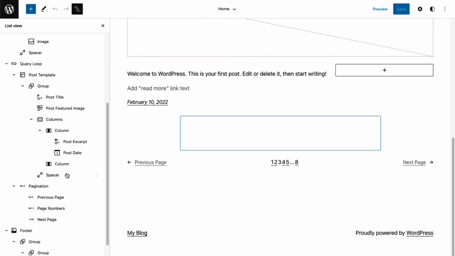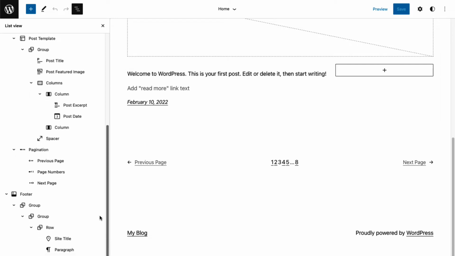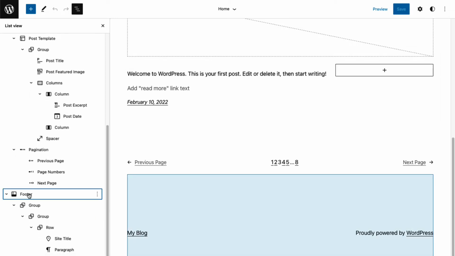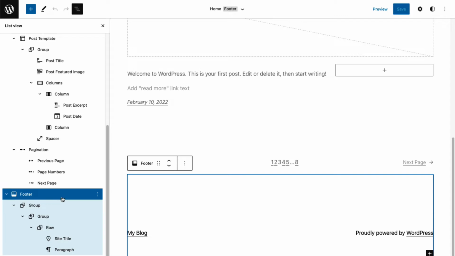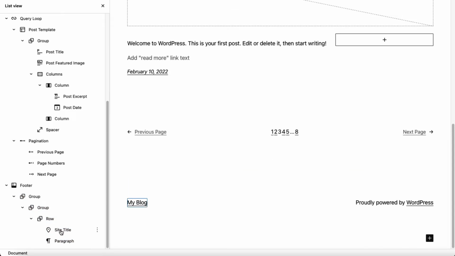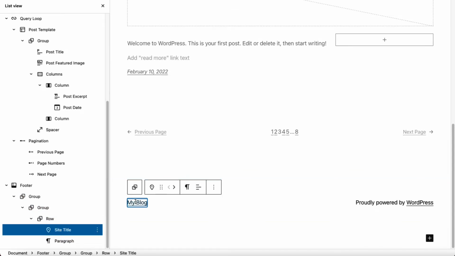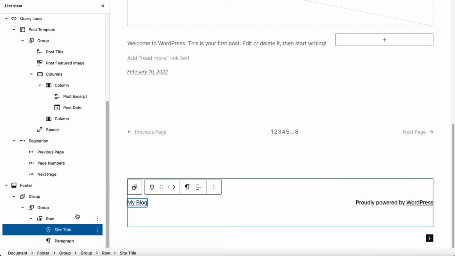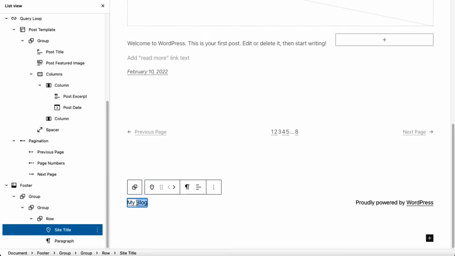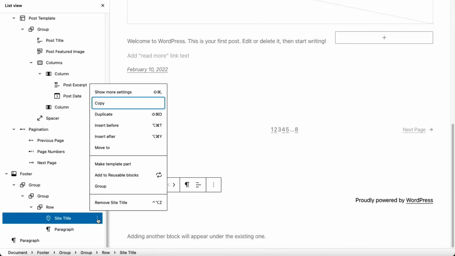The WordPress theme uses block elements, and the widget options can be added and edited using blocks. The footer is a group block, and you can see the added options under the Rows section. In this tutorial, the demo site has a site title and paragraph in the footer section. Either can be removed or edited. If you click on the site title, the block will appear in the editor so that you can edit its contents. There is also the typical menu of options that is available through the three vertical dots to the right of the block.